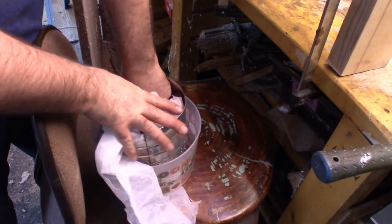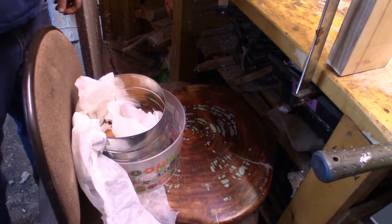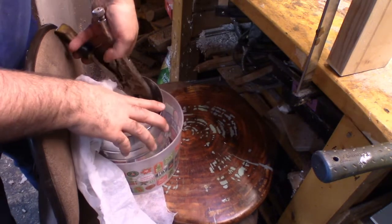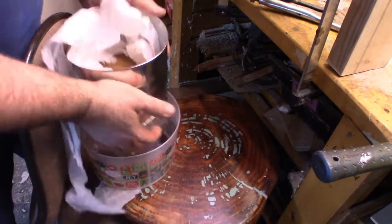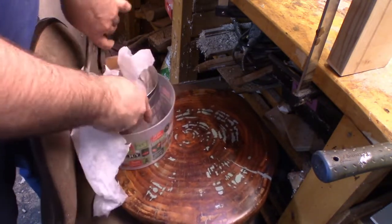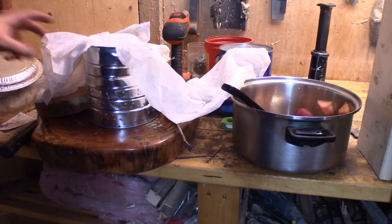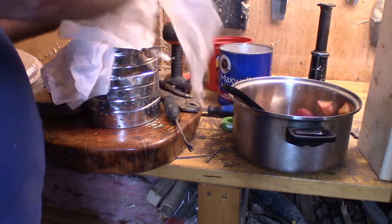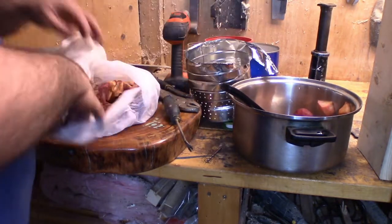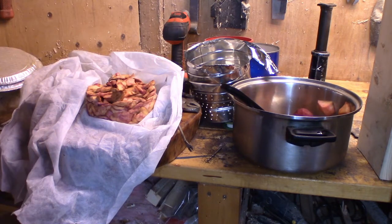Oh dear. He's really jammed in there. Gonna have to make it a little smaller, I think. I'll have to get it out and then I'll show you once I get it out. I had to damage the top of the can to get this out. I don't know if I can repair that or not. I'll find out. That's still quite moist. I'm going to try one through, maybe grind it with the meat grinder.